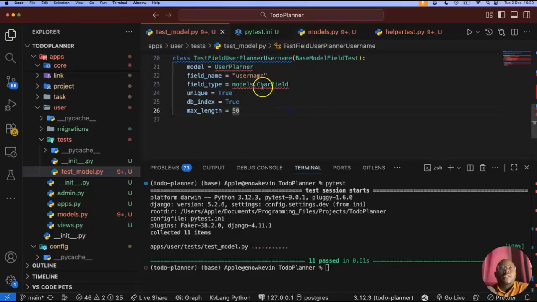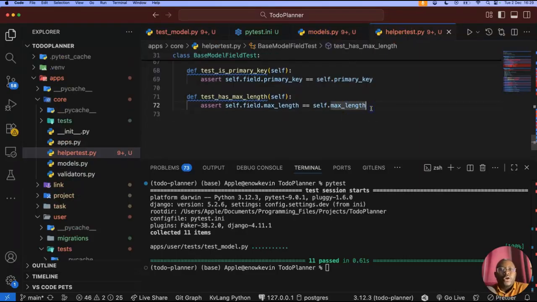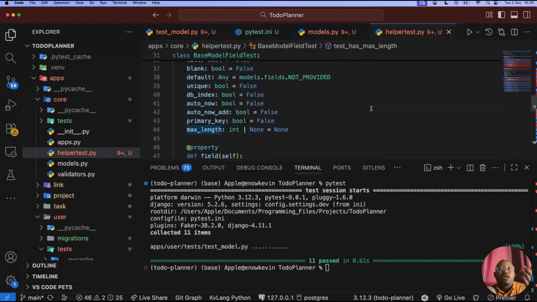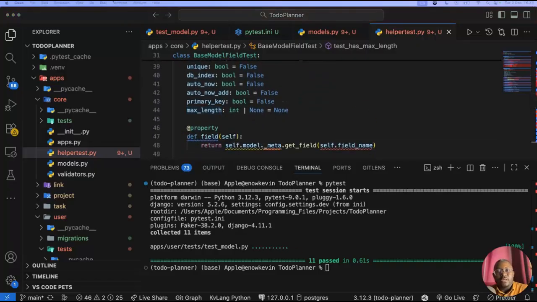All right, so the next things we want to add are auto_now and auto_now_add, but those two properties are common only for date fields. Okay, so we want to make sure that when we identify that a particular model or a particular field is a date field, then we go ahead and run it. If not, then we can skip it. So let's see how we can do that.